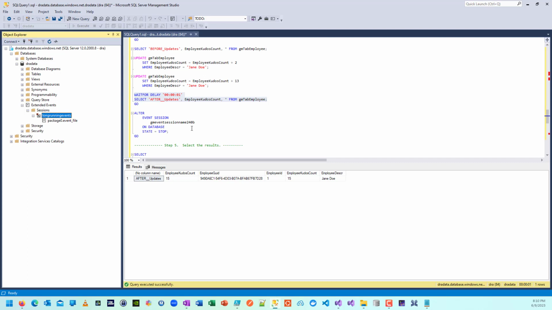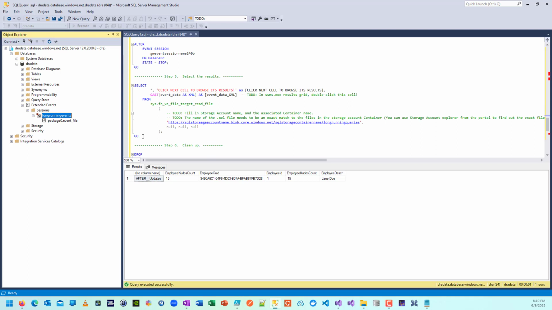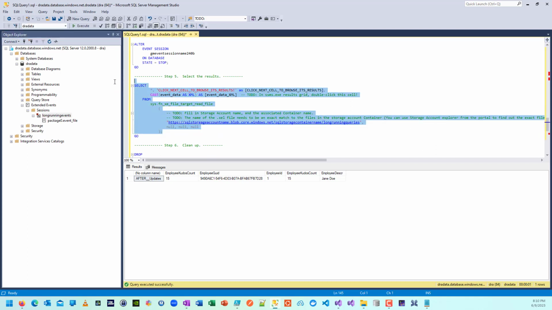And we should have exactly one thing in here. And I'm going to go ahead and use this select statement that they provided us that says, select this as this cast, blah, blah, blah, from sys.fn_xe_file_target_read_file from this location. And notice it doesn't have the XEL on the end of it.